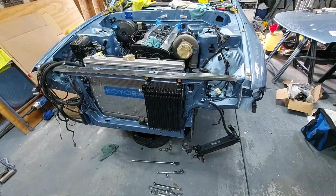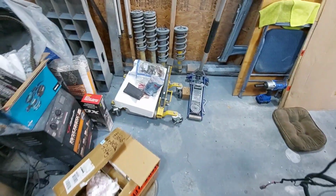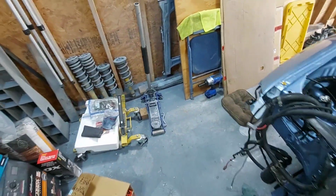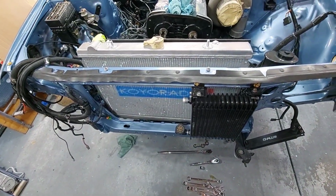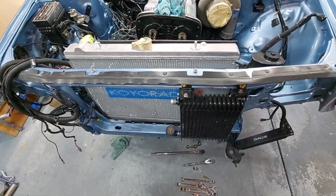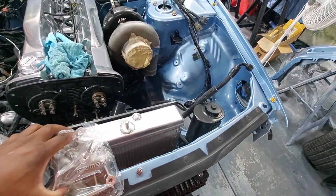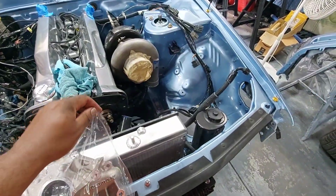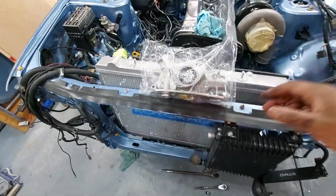The other thing is with RBs, many people know they have from the factory, they just don't have the oil pump capacity. They also don't have the strength in the gears. You start beating off the rev limiter and all that kind of stuff. So there's a lot of companies now that make oil pumps for these cars, for the RB26 or any RB really. But I've decided to go with a trusted name. And I'll wind up putting the description in there.